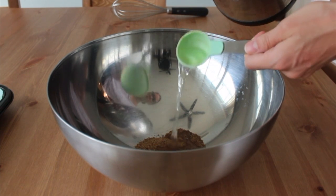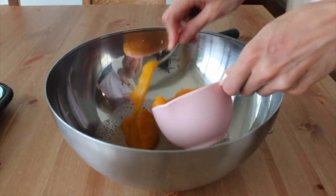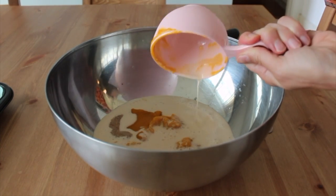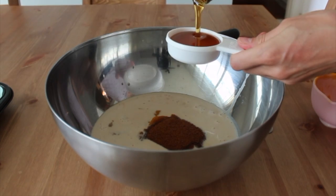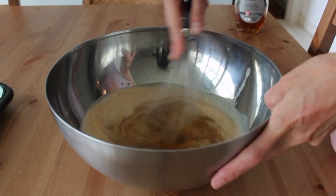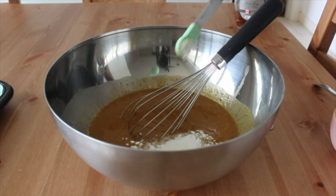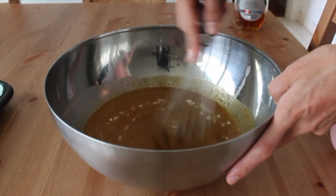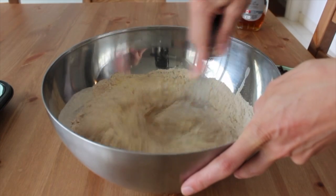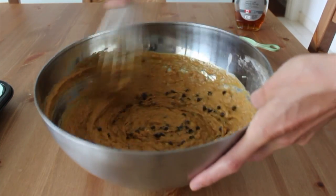We love our baked goods and I love to make them at home because I can control the amount of sugar in them. We enjoy a baked good for breakfast a lot of the time or as a snack, and I always add nut butter and fruit to round out the meal. In this video I'm showing you how to make pumpkin and chocolate swirl muffins. I'm whisking together all the wet ingredients and then adding in the dry. These muffins are versatile — I've made them without the chocolate chips and they're still delicious, just not as sweet.